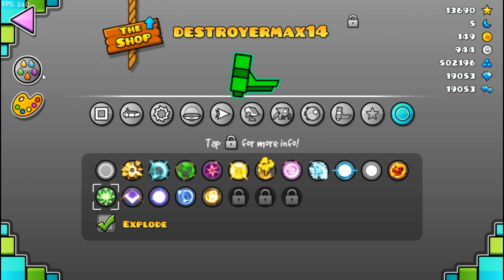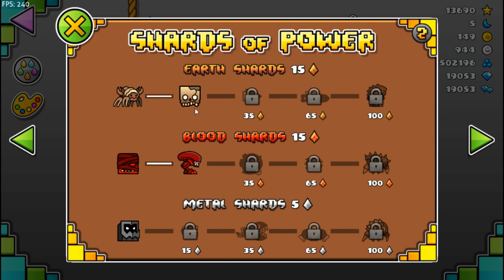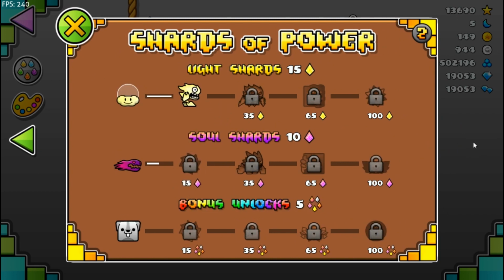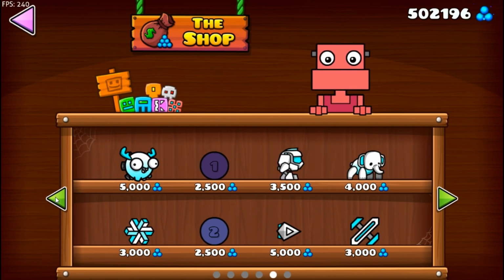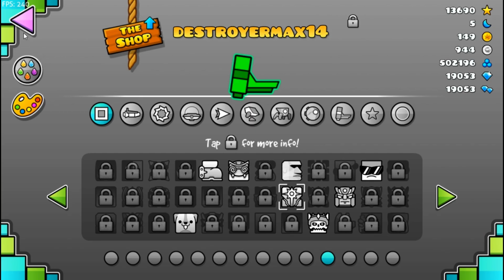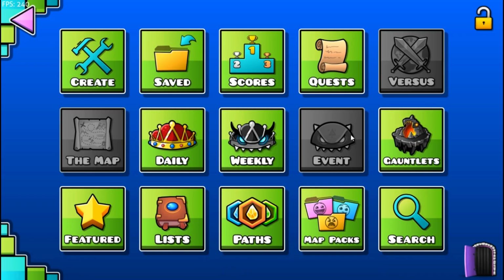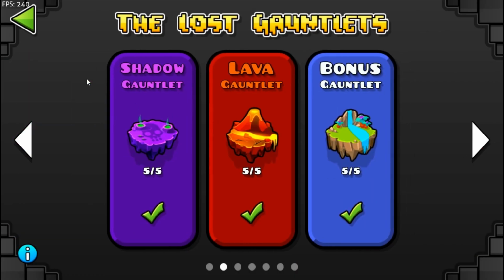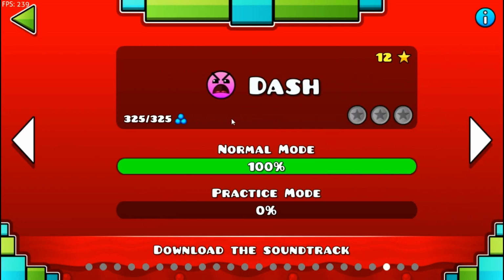Okay, so let's have a look at the new shards we have. Earth shards, blood shards, metal shards, light shards, soul shards, bonus shards. Okay, cool. I don't really like any of what's in there. This is my new icon set for now. I think it's really cool. We have gauntlets.